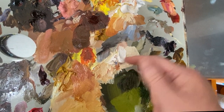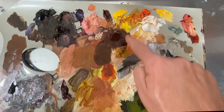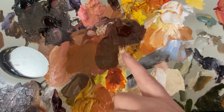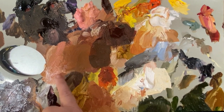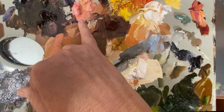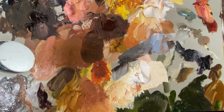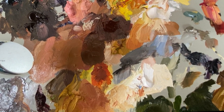Now here I have titanium white, and you can see I have different values and different temperatures on either side of that. Obviously this area is mainly the body and face, the neck and the face colors, the body of the horse. And since this is a sorrel, I'm using a lot of interesting colors here. I've got my burnt sienna, and you can see I have several values here, as well as different temperatures. I start pulling other colors in. I've been using a lot of this flesh and blush color up top here and pulling that into it, because there is a coppery look to this horse, and to make a good coppery look, you gotta have some pinks and yellows kind of mixed in.